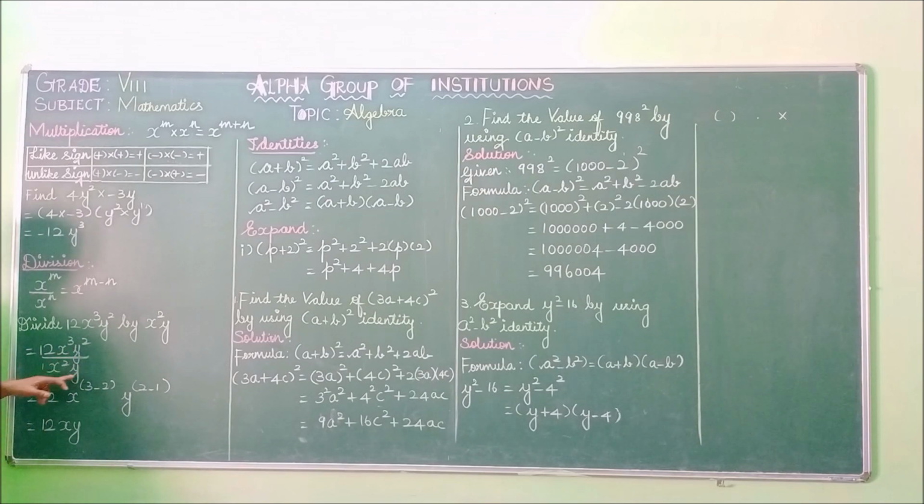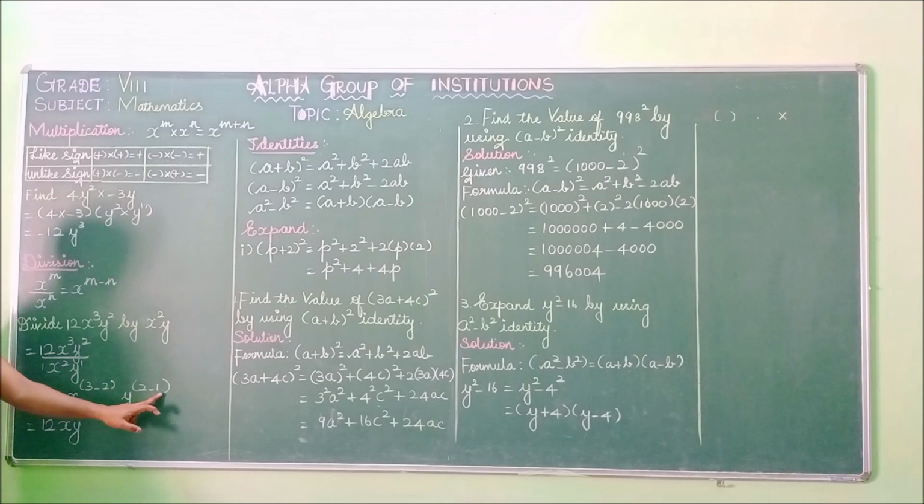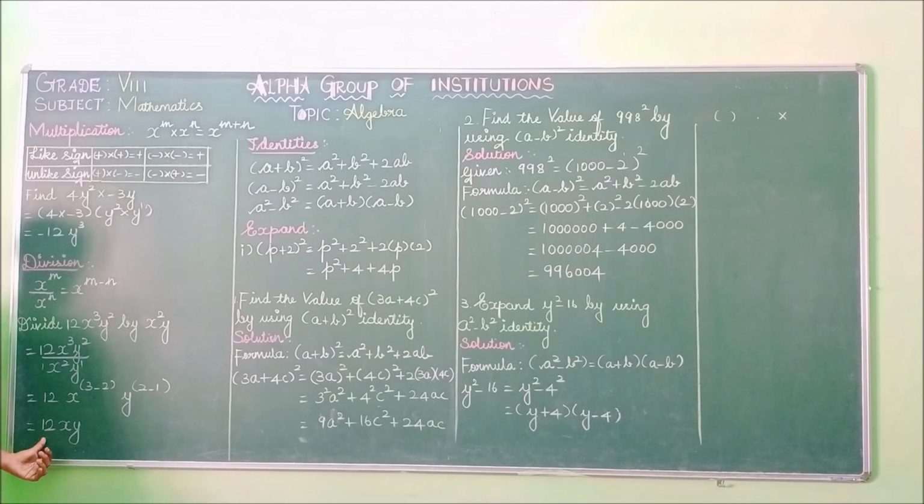So you have to rewrite the values using this formula. First take this value. Here x power is 3. In denominator x power is 2. We have to subtract both values that I have written here: 3 minus 2, x power 3 minus 2. Afterwards take this value y. So you have to write this y. What is the power value? Here 2 and in denominator no power. That means it is 1. So you have to subtract both values of the power. So 2 minus 1.